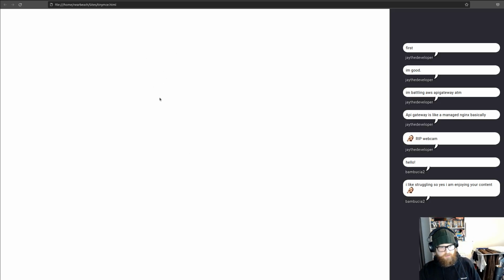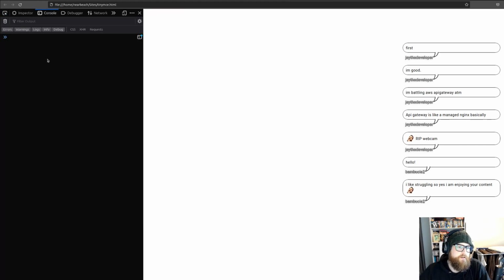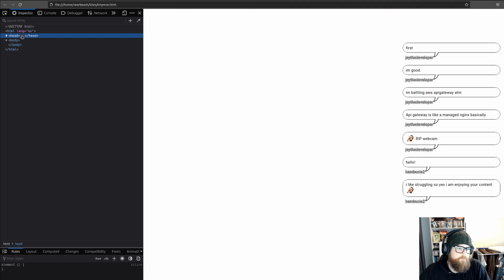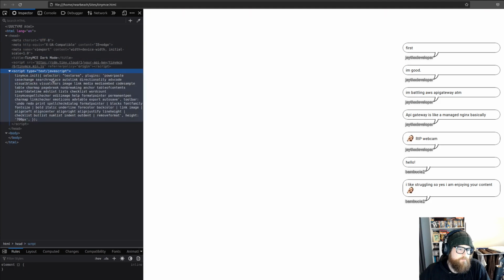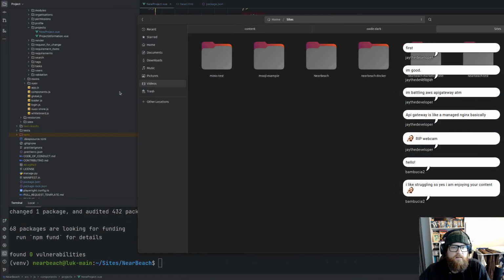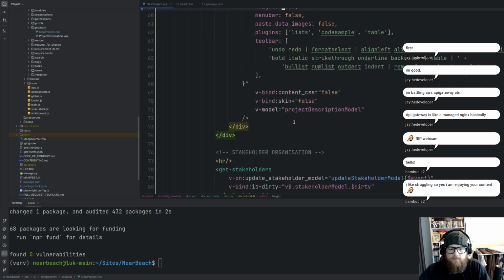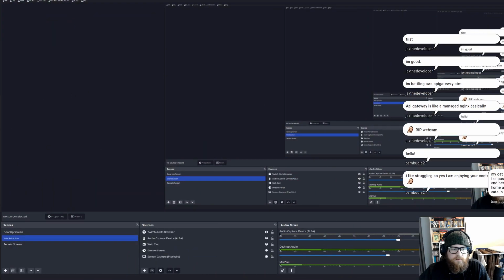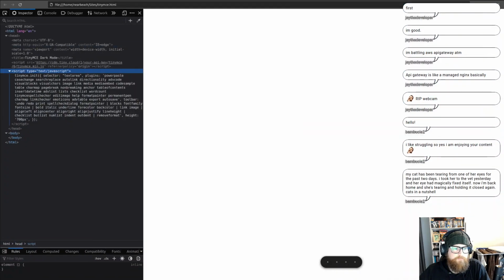And this won't work. And select text area. We're missing code. Oh, where did that one go?